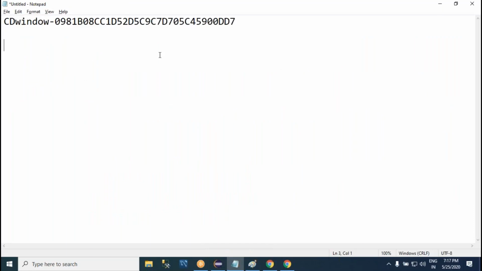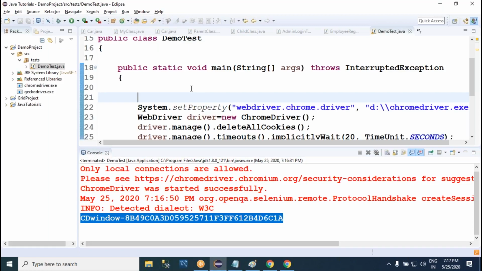You please observe this window ID is different. So the window ID is not a constant value. It is dynamically generated, and session to session the window ID will be changing. Right. Now, I hope you understand getWindowHandle.